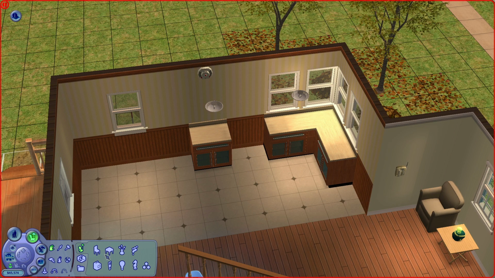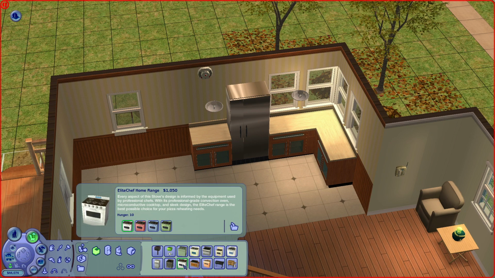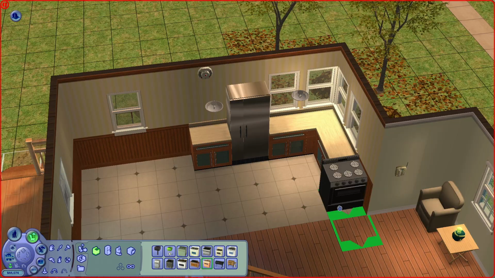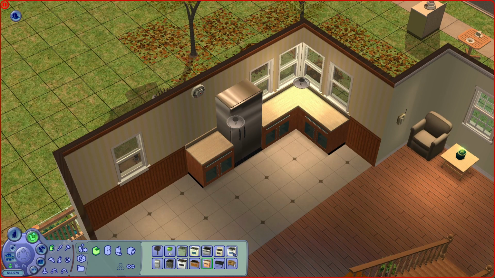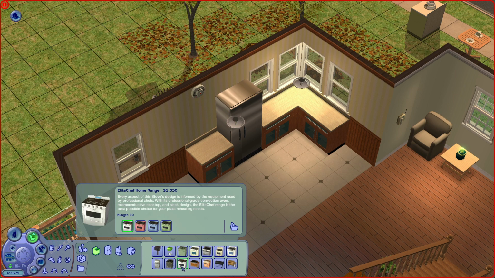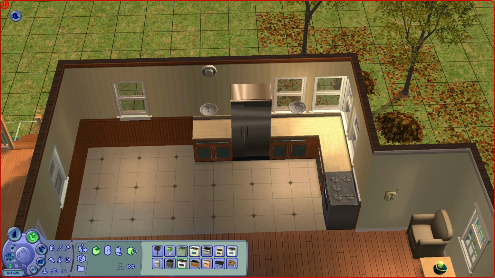Okay. And now we need an oven and a refrigerator. Get this one. Oven. I want a stainless steel one. Or is that black? I guess it doesn't matter. I just like stuff to match. Do they seriously not have... Oh no, I guess that's stainless steel. Okay. I'm picky. And then I want a dishwasher. And a sink.